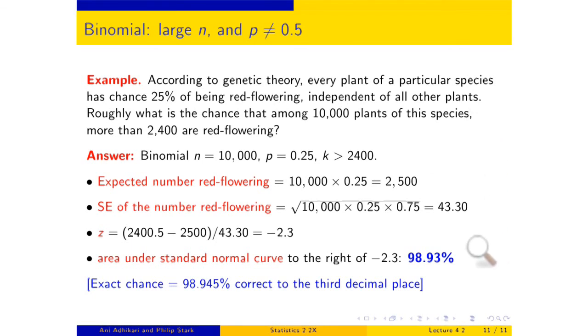And so that is the huge benefit of the normal approximation, and it turns out things are even better. It's not just the binomial that is roughly normal for a large number of trials. Other probability distributions are roughly normal as well if you have very large samples. And that's the business of the next segment.